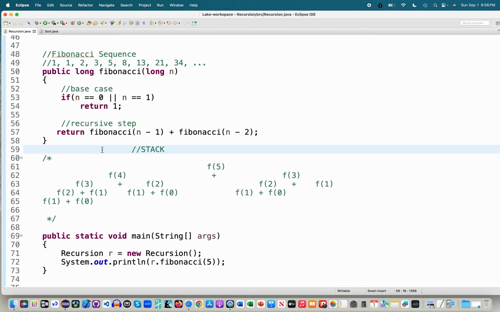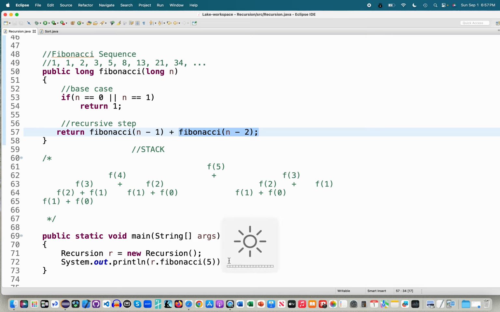So how are we going to draw this stack? We're going to consider this the left push and this the right push. So I'm going to go to the right and then I'm going to go to the left and put the plus in the middle. I have a stack down here. It looks all crazy, but I'll walk through it just to see how everything works. Follow along. Okay, the example I'm going to do right now is Fibonacci 5. Okay, just like I did with sum 5.